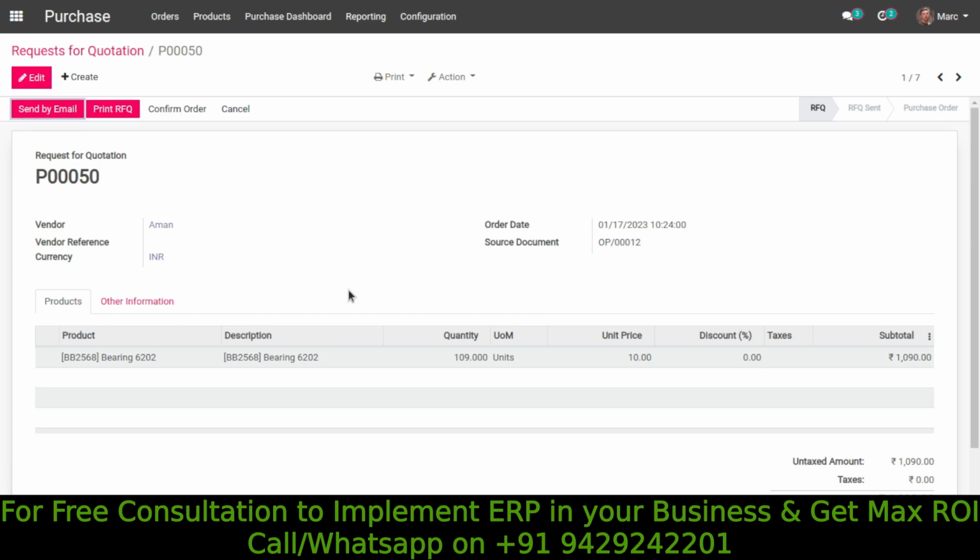So he doesn't need to go to the warehouse and check the stock, ask the salesperson what the pending orders from our end are, calculate the quantity and prepare the order. Everything is done by the system automatically. It will save a minimum of 3 to 4 hours of your purchase person's time, and he can invest these 4 to 5 hours a day in finding a better vendor where he can get a good deal, and procure the same goods at minimum price.